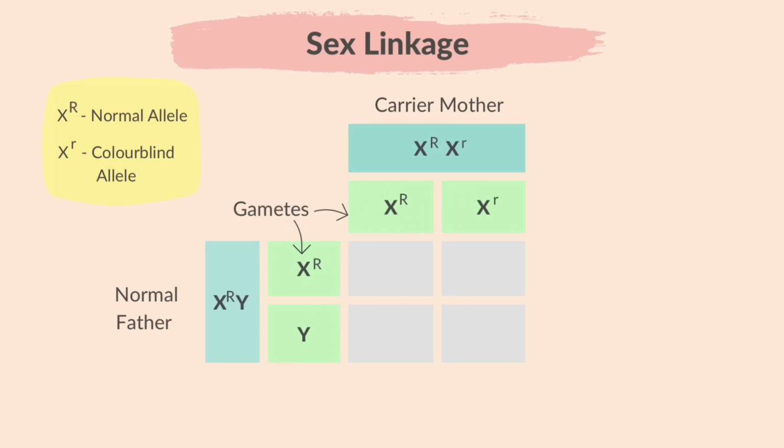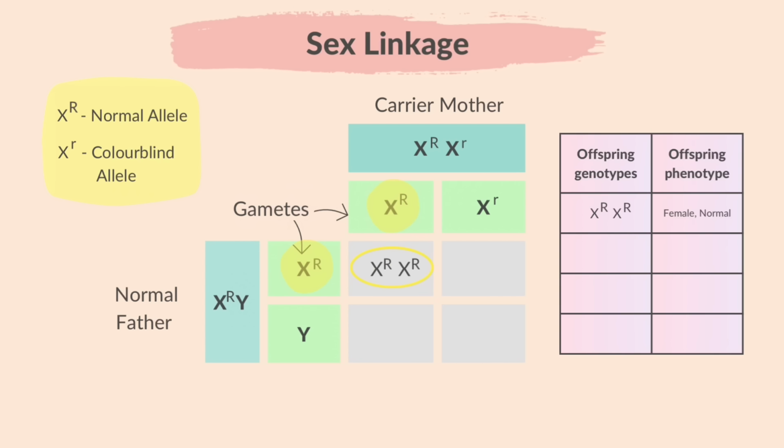So in the carrier mother's genotype, the dominant allele masks the effect of the recessive allele. So even though she doesn't have the disease, she has a 50% chance of passing it on to her offspring. Please make sure to put X chromosomes before Y, and you also write any sex chromosomes with the dominant letters first. So now we cross them. The Punnett square will look like this.